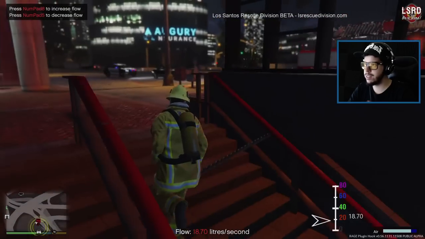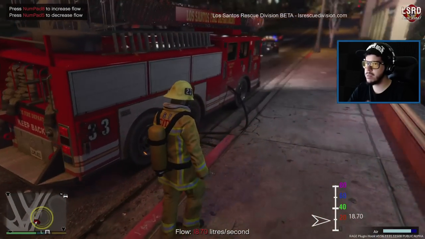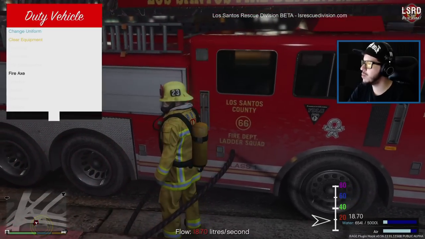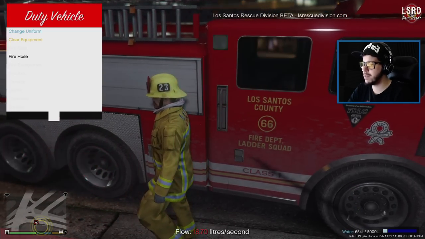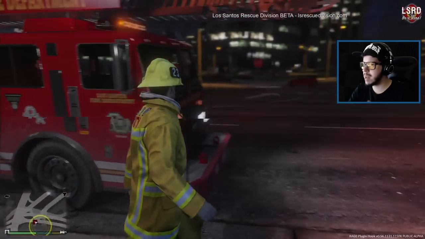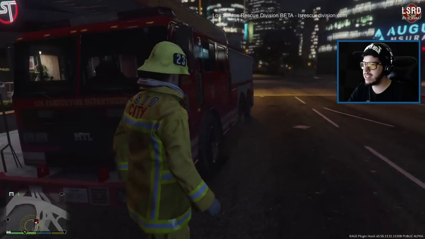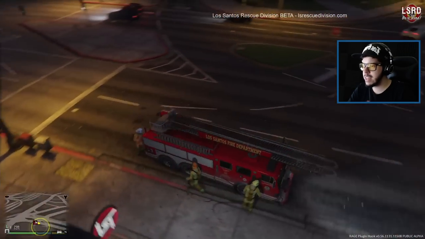Holy shoot, I'm sorry, dude. Decked him out. Alright, let's put this fire hose away. Alright, seems like we did a job well done here. Let's put our fire gear back, and let's put the fire hose back as well. Alright, we should have raised the flow. That would have been a good idea. Alright, let's get back in here. Job well done. No paramedics were on scene or anything. It looks like everybody got out just fine. They'll take it from here, no doubt.